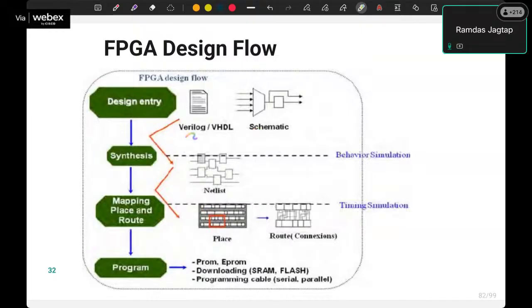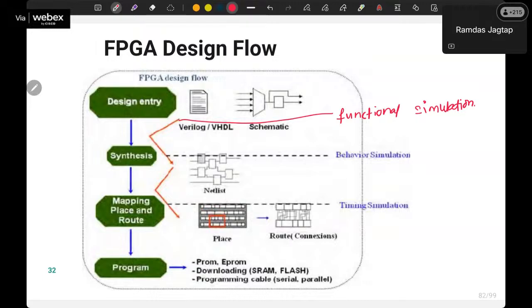After that, there is a simulation, that is the functional simulation. Functional simulation is nothing but a software simulation where you are checking the functionality of your design.